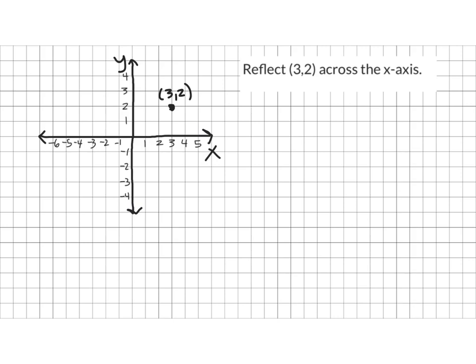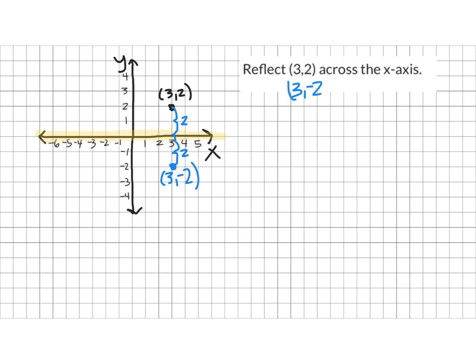Now we are reflecting across the x-axis. So our mirror becomes this line right here. That means that when I'm reflecting across, I'm no longer going side to side. Now I'm going top to bottom. My point here is 3, 2, which means I'm 2 coordinates away from 0. So I need to go 2 coordinates below, 2 and 2, to land me at my new point of 3, negative 2.